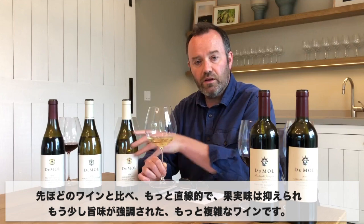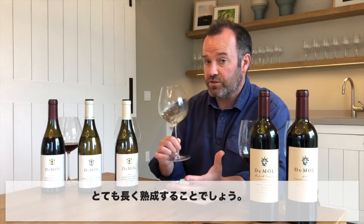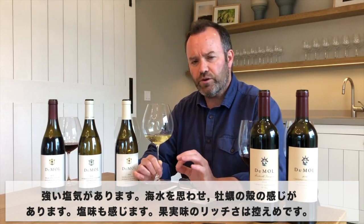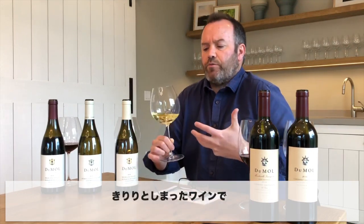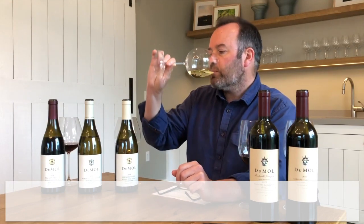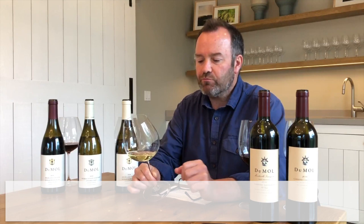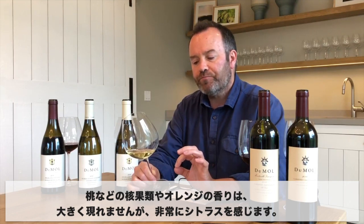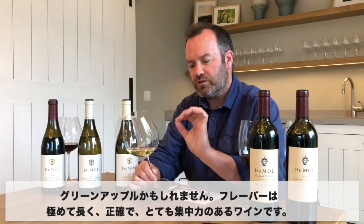The wine is leaner than the first wine — less fruity, a little bit more savory, a little bit more complex. A wine that ages extremely well. It's very saline, almost briny, a little bit of oyster shell character, a little saltiness, less richness of fruit. The wine is quite upright. Really delicious. It's what I would call a low-fruit style — not a lot of overt stone fruits or peach or orange. It's very citrusy, kind of green apple maybe, but very long, very precise, really focused.